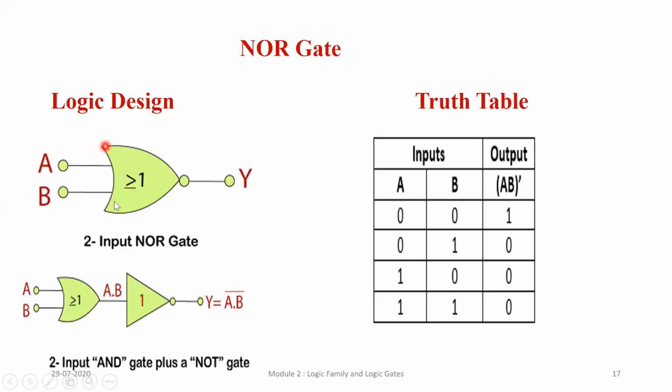Okay, so this is my OR symbol and I'll place a bubble over here. So this becomes my NOR. It is a two input NOR gate. It is not an AND gate. So it is OR plus NOT. This is OR. Instead of AND, you write OR. And where there was the multiplication symbol, put a plus over there. Here also plus, here also the plus symbol.